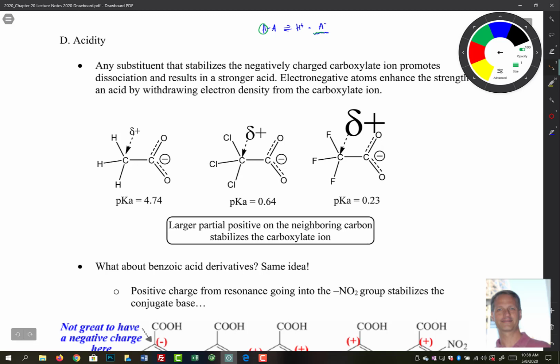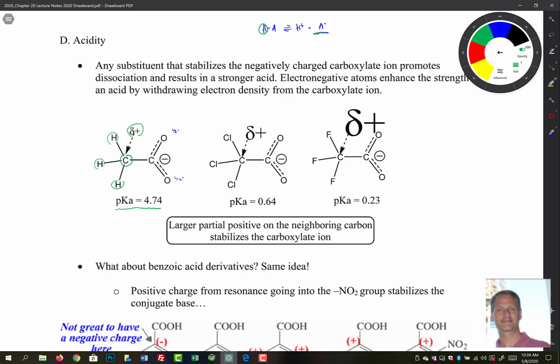So, remember when we have that carboxylate ion, we really have a negative charge up here half the time, so it's like 1/2 of a minus charge up here, 1/2 of a minus charge down there. So sometimes we indicate that by doing this little dashed line twice and then drawing a minus charge right here in the middle. So if we just look at 3 H's that are on here, we have a delta plus that's been generated here on that carbon, right? So there's the delta plus there. And when you look this up, this has a pKa of about 4.74, 4.8, depending on where you look this up.